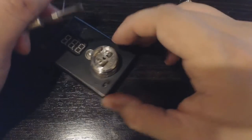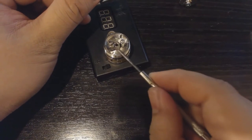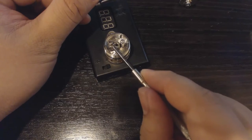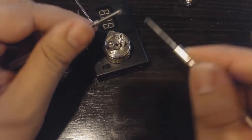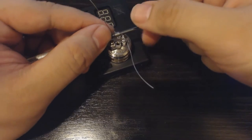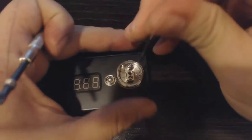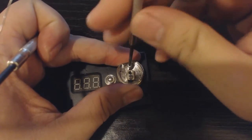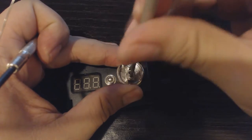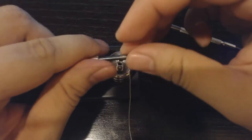Okay, because the way that it's designed, it's not like the K-Fun where this whole piece is a flat piece like this, and then we need to go ahead and build the coil upwards this way. Instead, we build the coil lower, downwards this way, so that it dips in instead. Okay, so I'm going to show you some cool little tricks so that those times where you feel as if you need a third hand, you won't need one, okay?